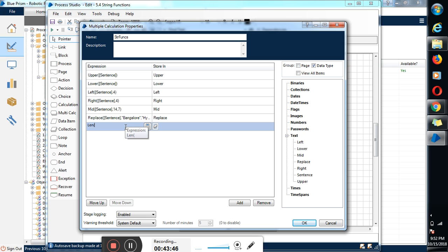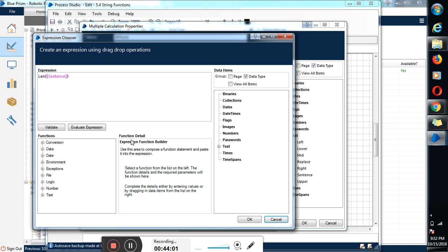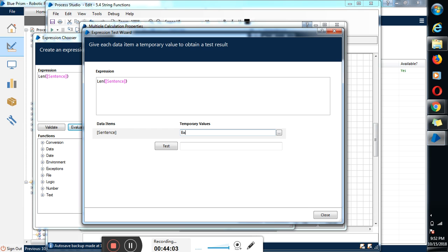So that is length of a sentence. This will tell me the length of this particular given string. See, 9. It has got 9 characters and it is giving me that. So if I include spaces, that will also be included.